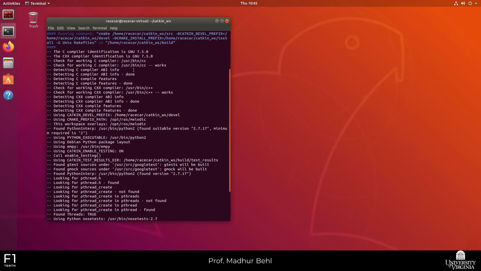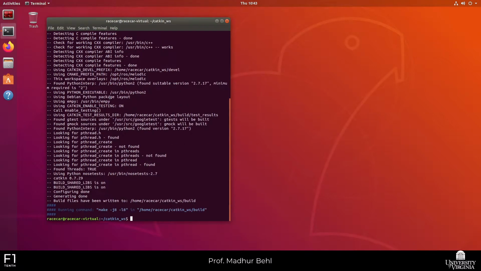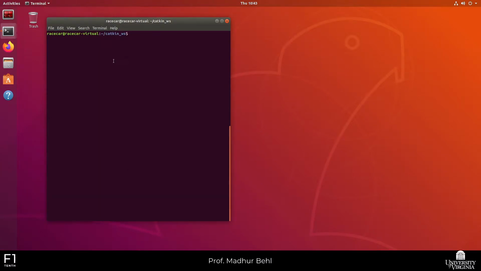You can go over trying to understand all these different outputs that it echoes when you run the make process. But essentially, what is happening underneath the hood is that now, if I just clear the terminal, our Catkin workspace is no longer just an ordinary folder on your machine. Because we initialized this as a workspace and we ran catkin_make, it is now a ROS workspace.